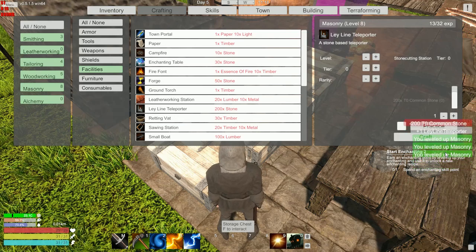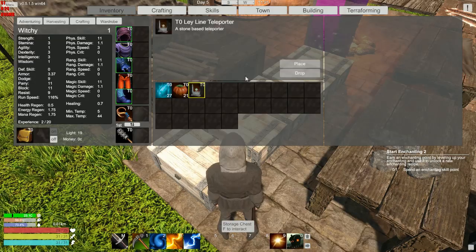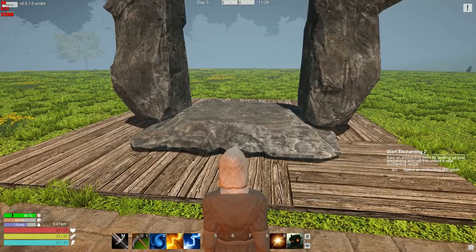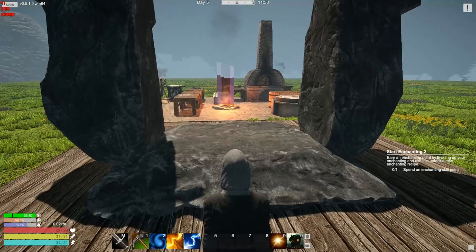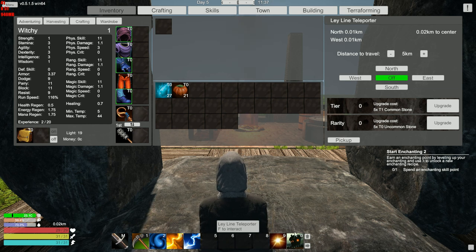Ooh, that leveled up masonry like four steps. Alright. Let's place this puppy. And there we are. That is a ley line teleporter. And if we approach it, there we are. One side or t'other. We get to do some neat things, you see. Now, you can always come back by hitting your zero key, right? So that's not an issue.